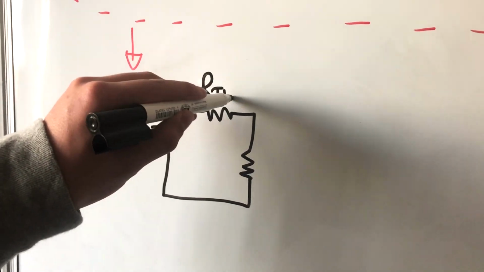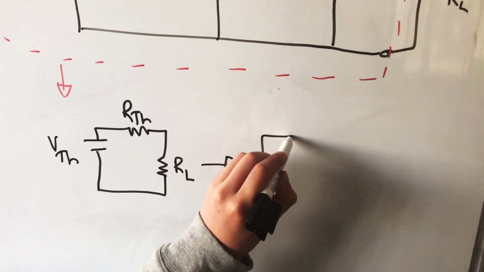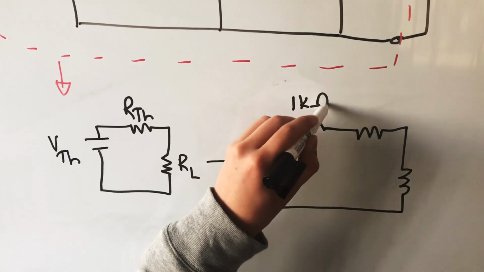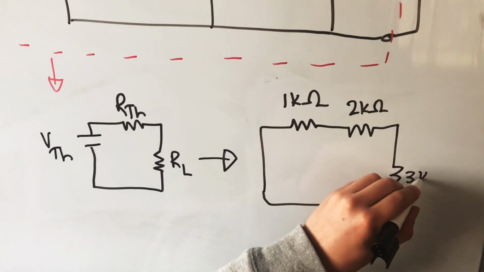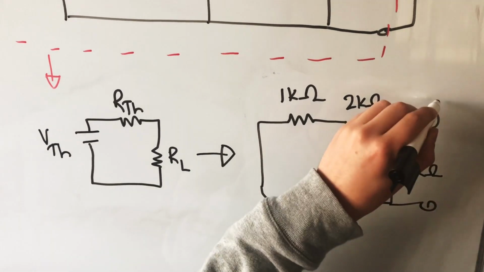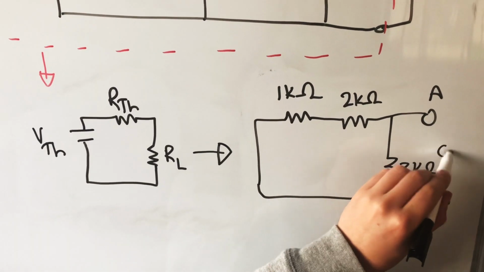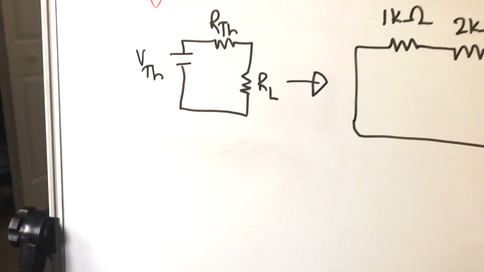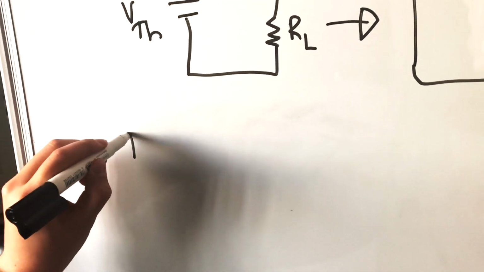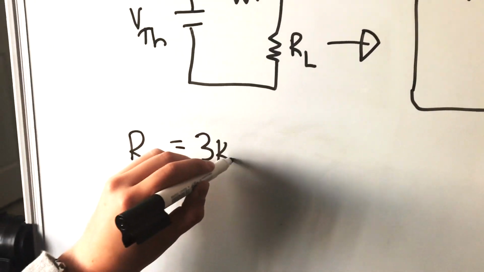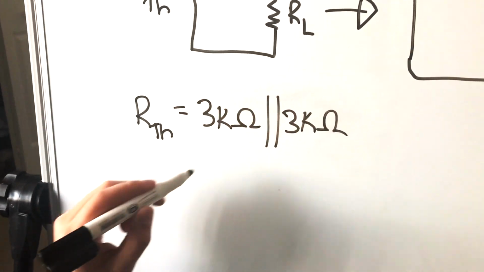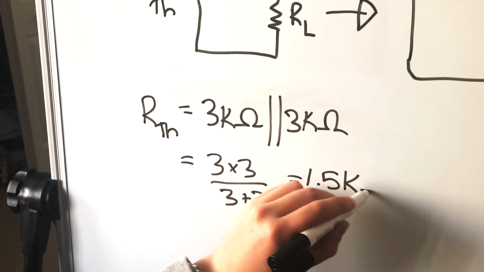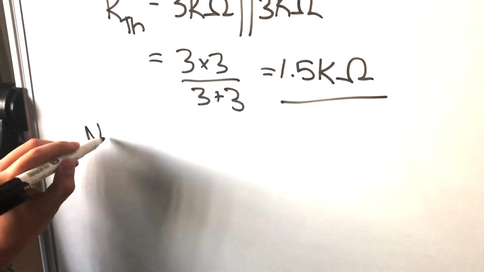The next step is to apply the 5 rules for constructing a Thevenin circuit. So first up, we need to replace the voltage source with a short circuit and replace the current generator with an open circuit. Now we need to consider the circuit as though looking from the terminals A and B. From here, we can easily see that we can simplify the network by combining the resistors, giving us a resultant of 1.5 kiloohms. This is our Thevenin equivalent resistance.